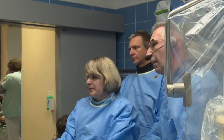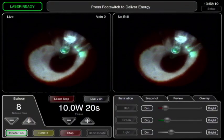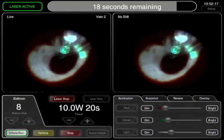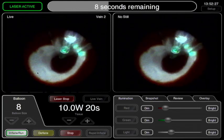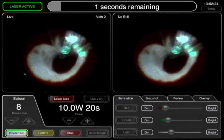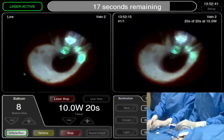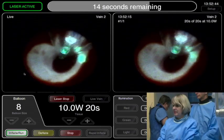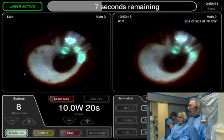If you can show us live one vein isolation. Let's start with ablation, just for the audience. You notice that there's a lot more interaction between the balloon and the tissue, compared to what we were used to — where you had oftentimes fleeting or intermittent contact. Our early observations with this balloon, and again it's only the sixth case, are that we have a greater amount of contact, hence allowing one to place the lesion, and also using higher power. This is 10 watts of energy, and for 20 seconds.